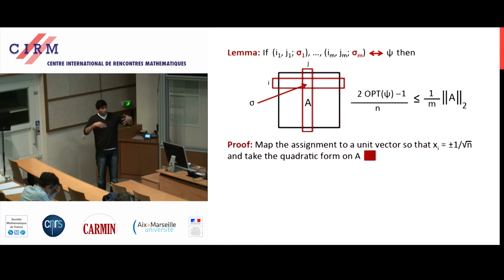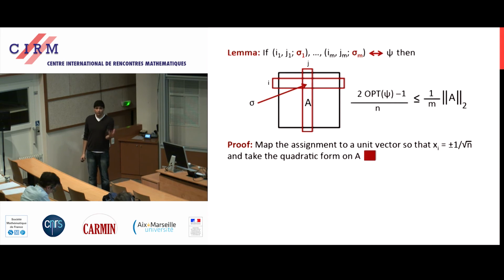Now, when you take that quadratic form on A, you agree with every one of your entries because it's satisfiable. So you pick up a 1 over n factor because you're multiplying two root n's in the denominator, and you pick it up m times because that's the number of observations. So when I divide by m on the right-hand side, I would exactly get the corresponding 1 over n.